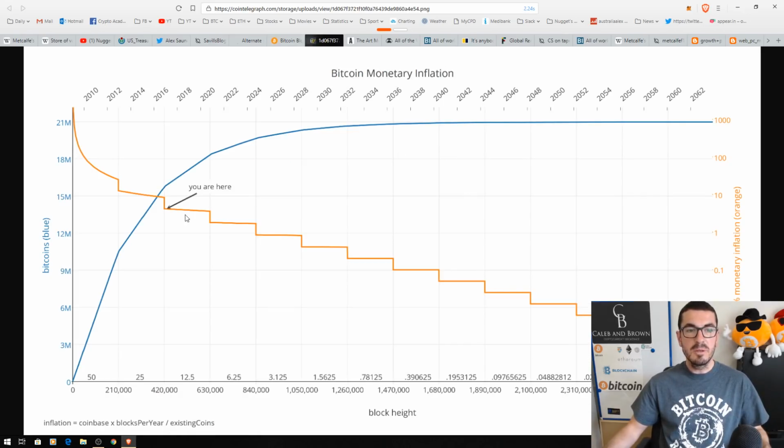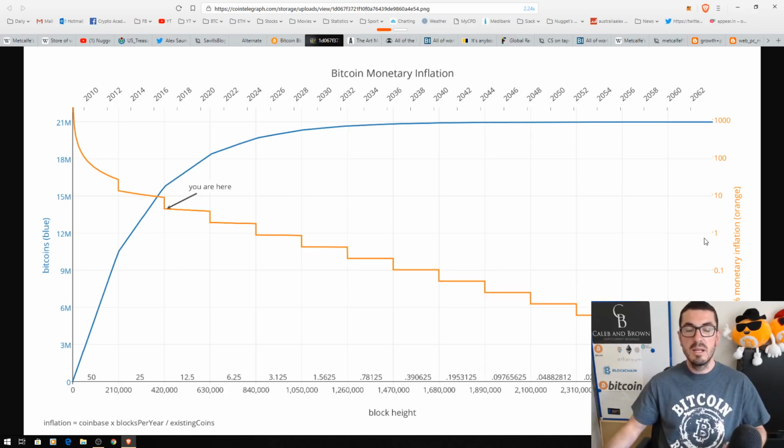So here we are a little bit further along than this arrow now at time of recording in 2018, and there's that block reward, and this just steps down every 4 years, guys, until we get to this point where Bitcoin is well under 1% in terms of its inflation. Now, if Bitcoin is inflating anywhere under that 2 or 3% or 7 or 9% shadow stats figures, it is comparatively a deflationary asset.